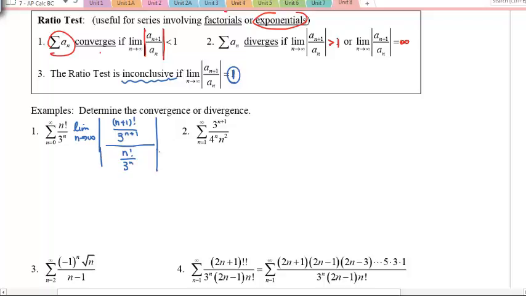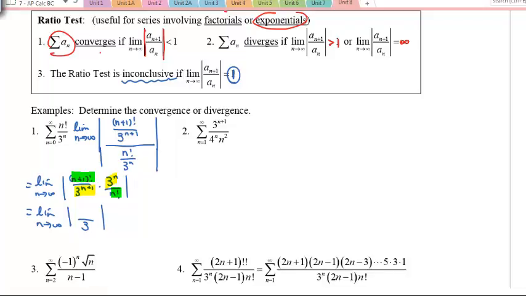How many of you hate writing these complex fractions because you're like, I'm wasting so much space? So yeah, I'm like that too. So I'd rather just rewrite this as the absolute value of n plus 1 factorial over 3 to the power n plus 1, times the reciprocal, so 3 to the power n over n factorial, like that. Now, let's see how we can simplify. I've got 3 to the power of n on the top and 3 to the power n plus 1 on the bottom. So I hope you can realize that this just simplifies to a factor of 3 in the denominator.